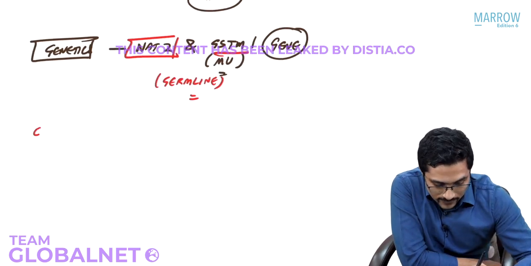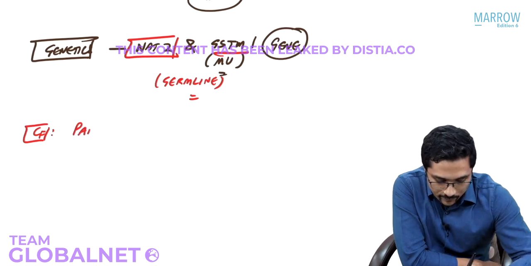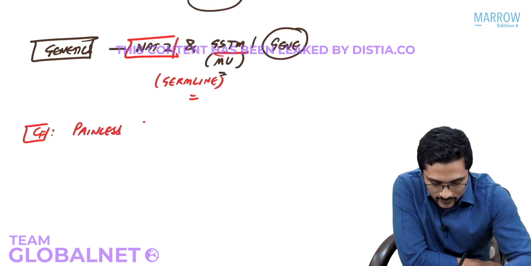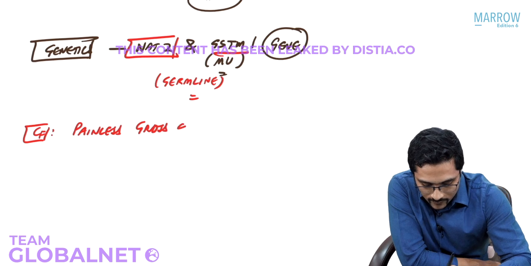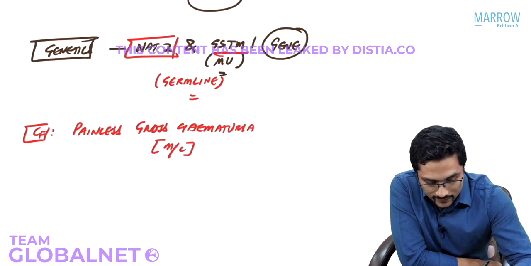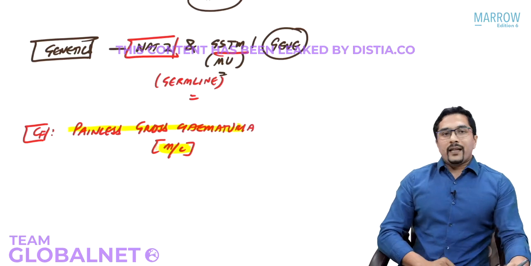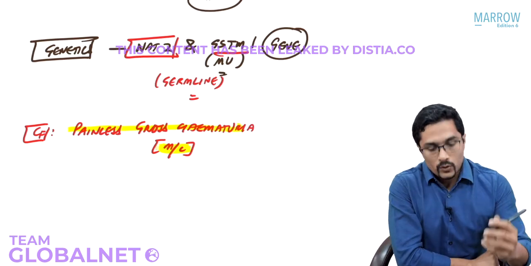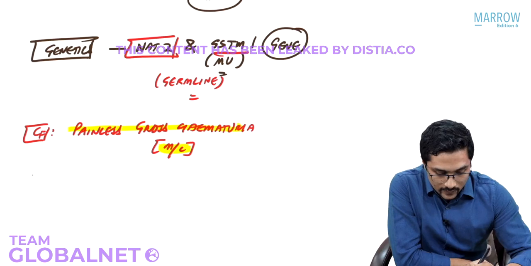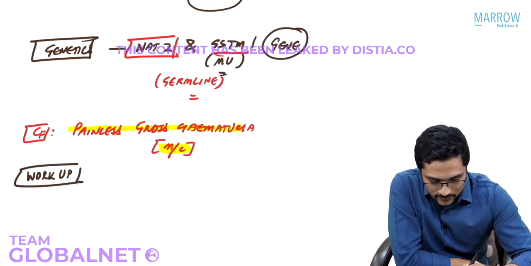Now, if we talk about the clinical features of bladder cancer, the patient is going to come with painless, gross hematuria. That is the most common presenting symptom of bladder cancer. This has also been asked in the exam. Now, if you get a patient with painless gross hematuria to your OPD, what is the workup which we are going to do for that patient? That is what we are going to discuss.